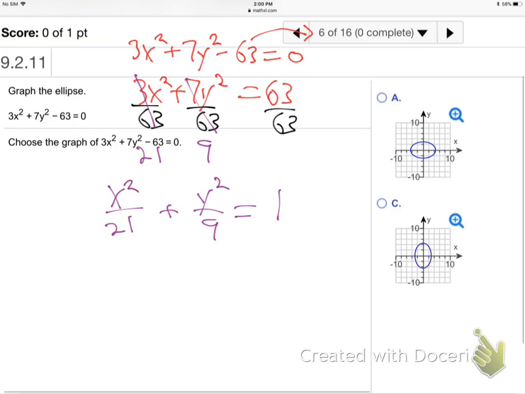And then we can go to the graph. So we square root the 21. What is that? Square root 21. 4 point something? Well, 4.5, you have to round it. Sounds good. It's just eyeballing it. It's just for graphical purposes. Square root of 9, so 3.